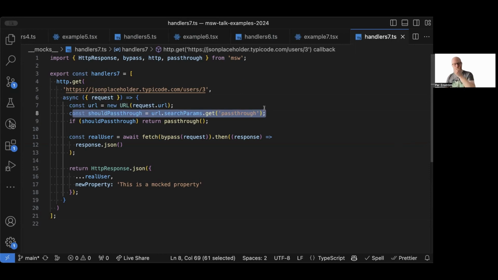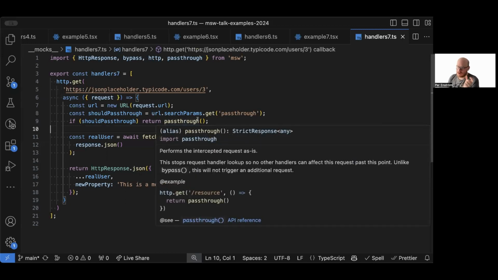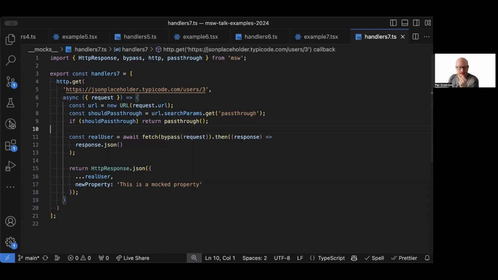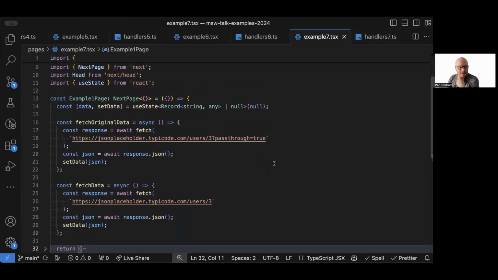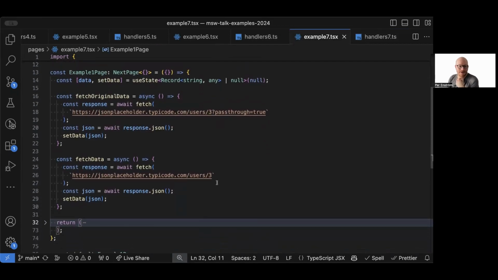This line reads query parameters. So let's perhaps start by looking at the component code.